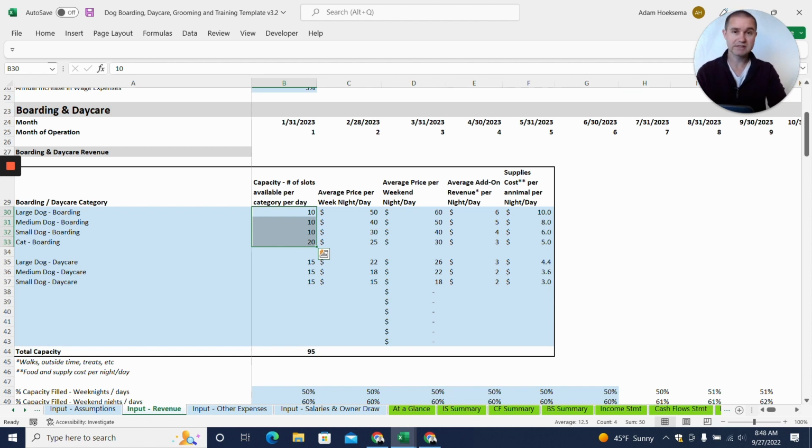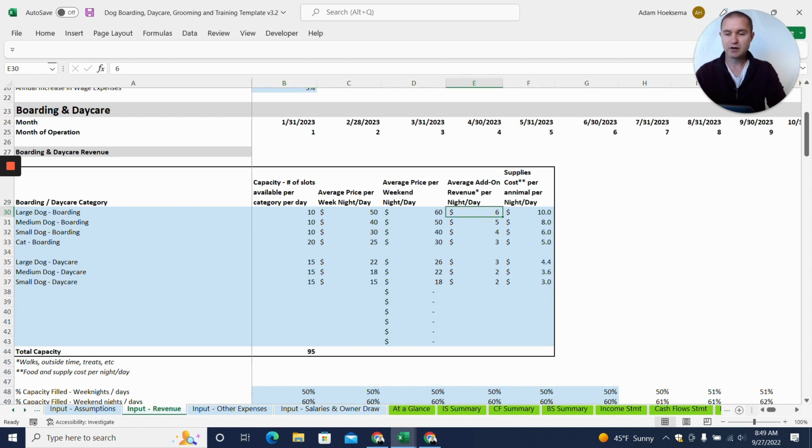And maybe we have different size rooms. We've only got so many rooms with a king bed at the hotel, right? And so there are only so many kennels available that could support a large dog, perhaps. So you can put in your capacity here. And then you'll have different price points for those rooms. You might have different price points for the weeknight, which maybe isn't going to be as busy, versus a weekend. And so you can put in different prices there.